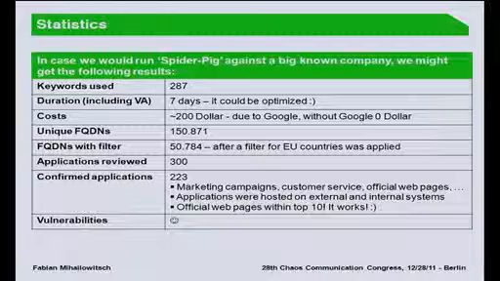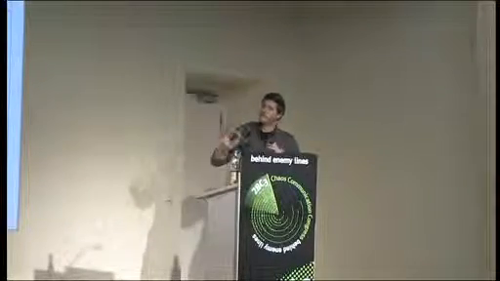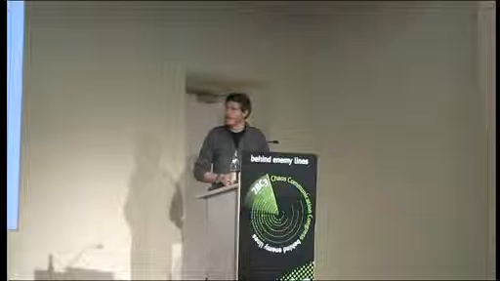And we identified 150,000 unique FQDNs, and that's the point of the tool, basically. It's not rocket science what we do here, but you can't do it manually. You can't perform all those searches and check everything. So that's the idea of the tool, to basically take a lot of work from you.